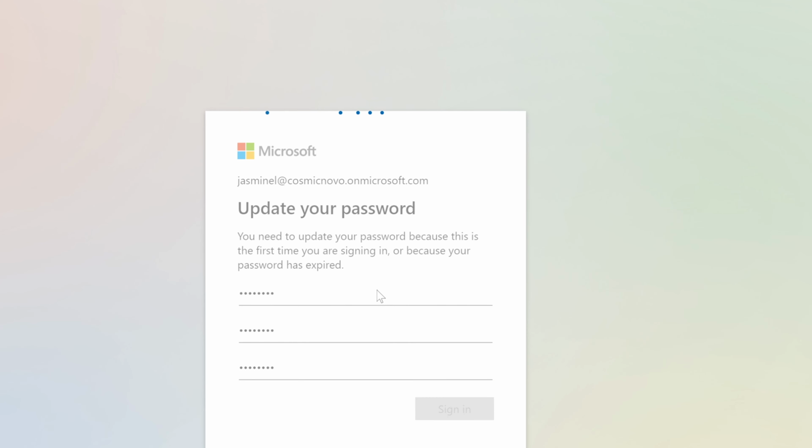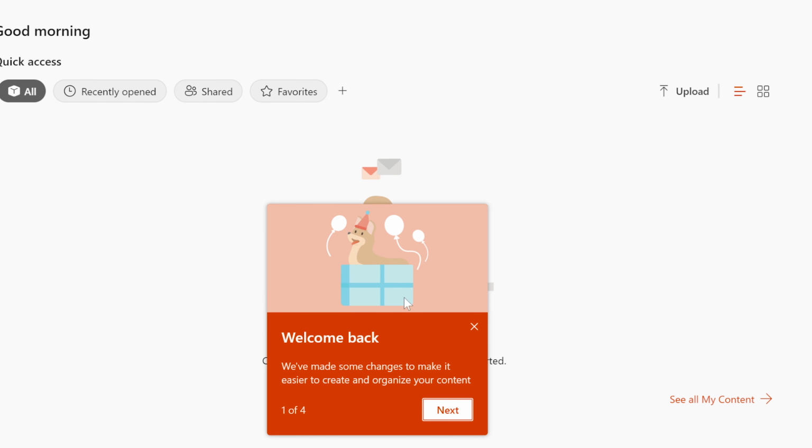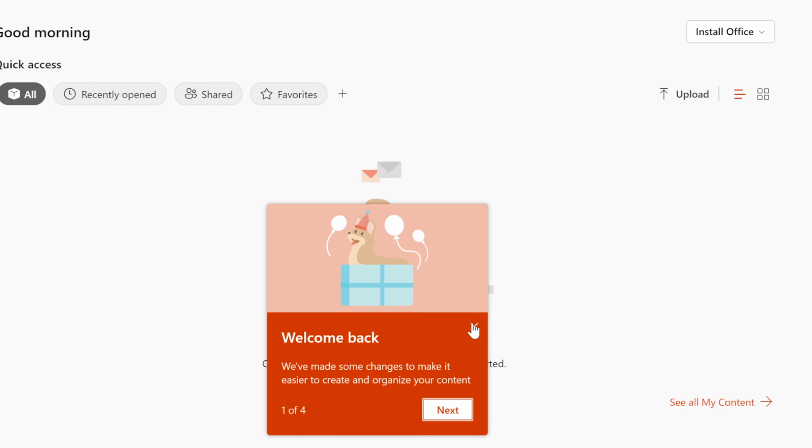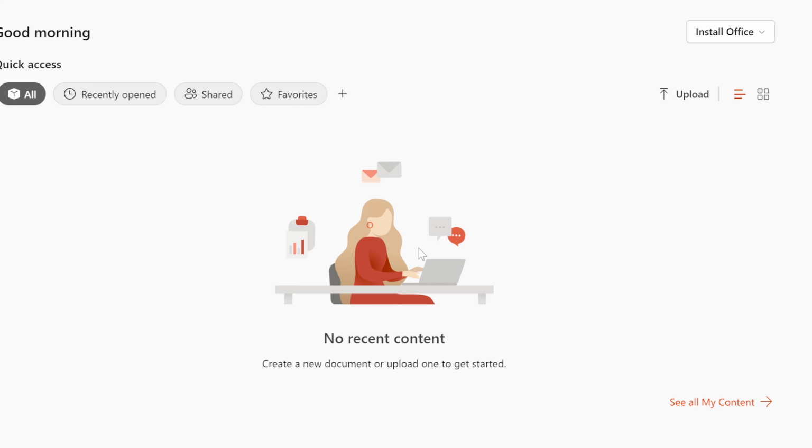All right, I'm going to sign in. I've changed the password. I'm going to sign in as Jasmine, and then we're going to just kind of quickly go through. And notice this one didn't ask me for authenticator, so I'm assuming here that authenticator probably works on the computer level, which is something I didn't know. I thought it was going to also ask me to set up authenticator for Jasmine Long.